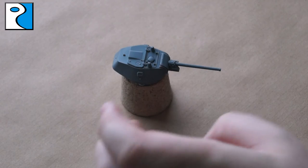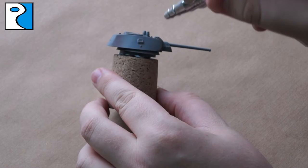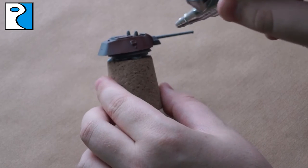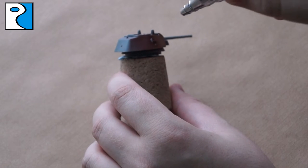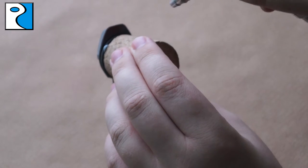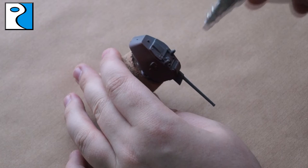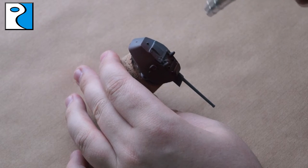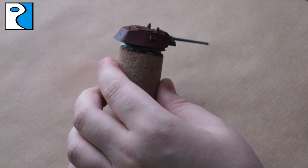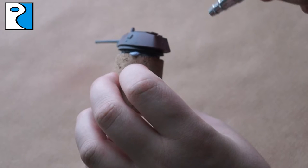So guys, let's paint this tank up. I've basecoated it with a grey primer from Alclad, but feel free to use any primer you wish — I do recommend grey. For this first base coat we're going to be applying Vallejo Model Mahogany. It's going to be our base colour for chips and it gives a grey rust colour, or red primer if you want to use this for your German tanks. I've applied this all over and tried to get a nice thin flat layer on top — you don't want to hide any detail, so just take your time, and remember to get underneath the tank and above.